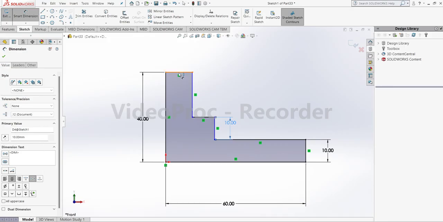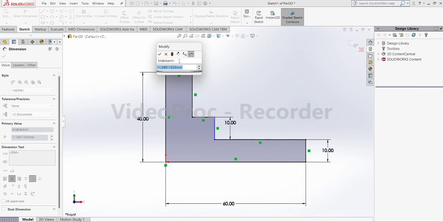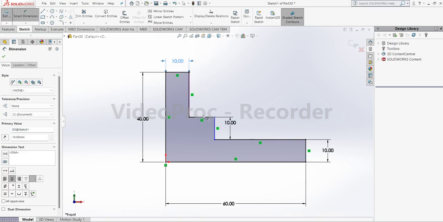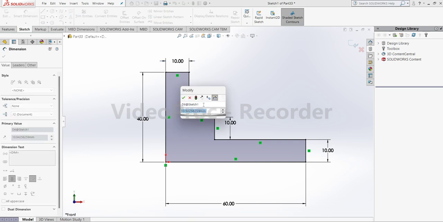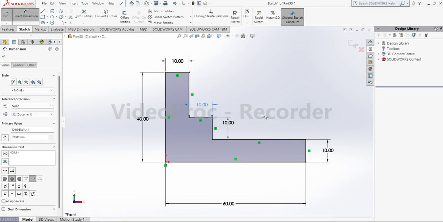Or you can simply specify this distance as 10, this distance as 10, then it will automatically take. So now this is fully defined.